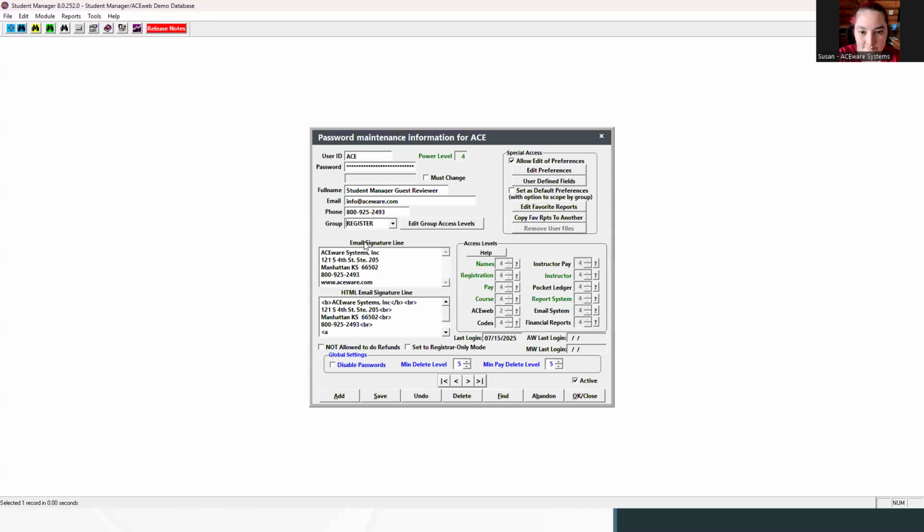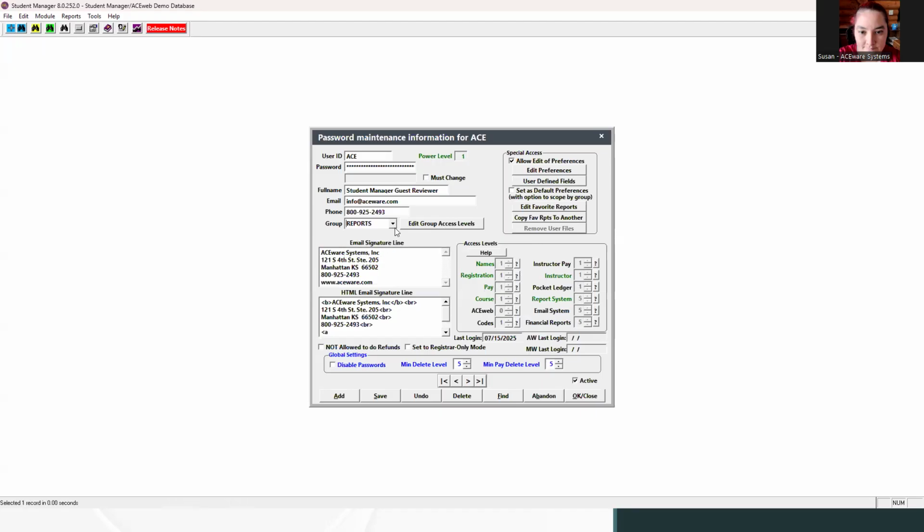But if we change them, for example, to the registrar, they don't have quite as much access in the different systems because they're just registering folks. So you can customize that, and if you want to make any of those changes and have it apply to the whole group, you can do that with the Edit Group Access Levels.